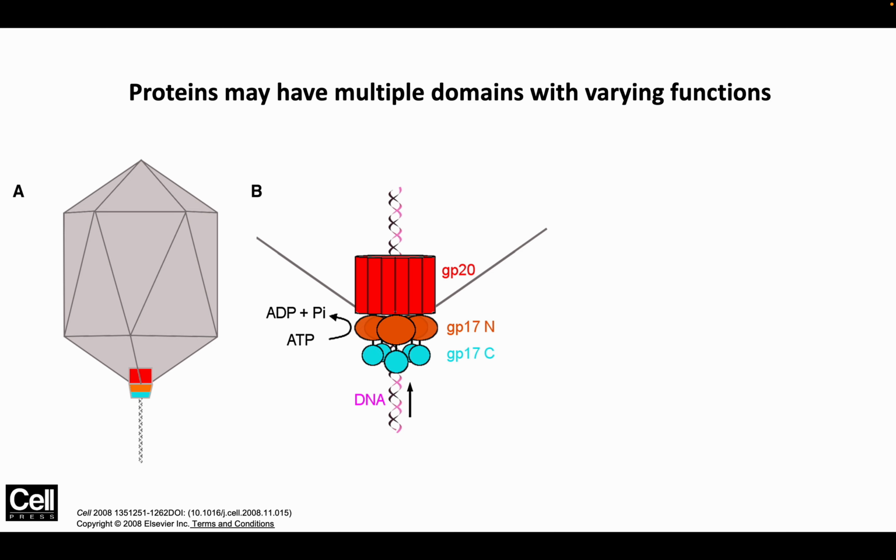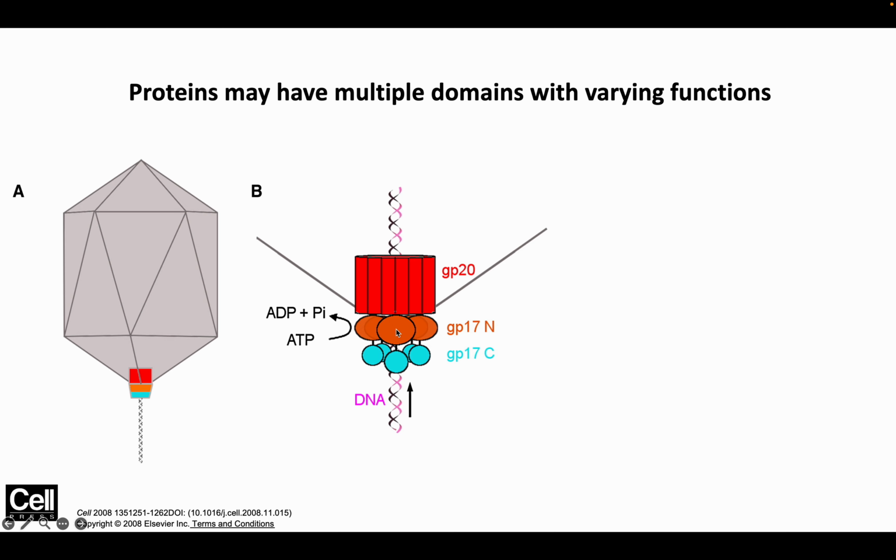All right, a great example of a protein that we know quite a bit about that has quaternary structure is the terminase. And the large subunit terminase actually has multiple domains or multiple parts with varying functions. You guys learned that a couple weeks ago. Here's an example of the large subunit terminase. It actually forms a complex in a ring in order to carry out its function. And again, each subunit, which is represented by an orange ball and a red ball, this is one protein molecule, but it has two different functions.